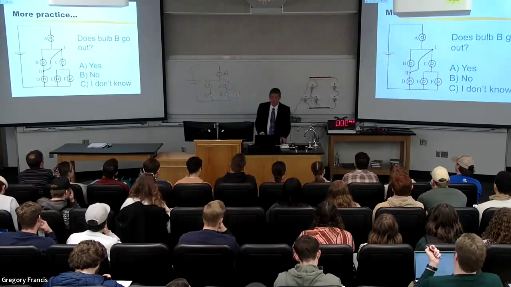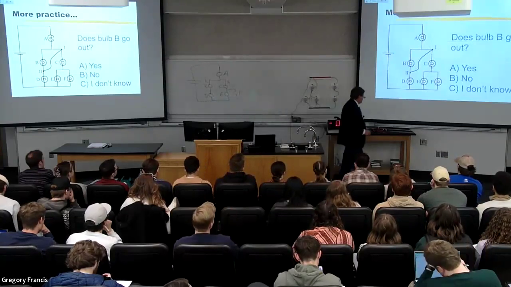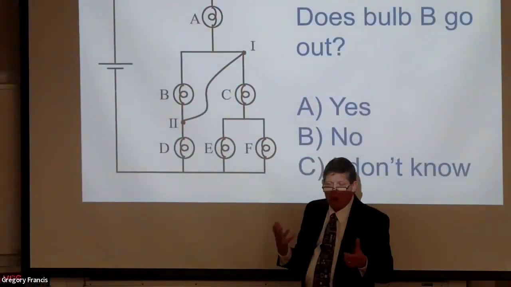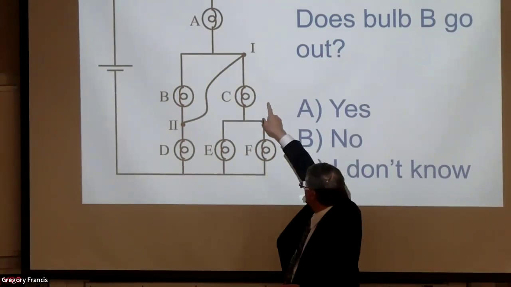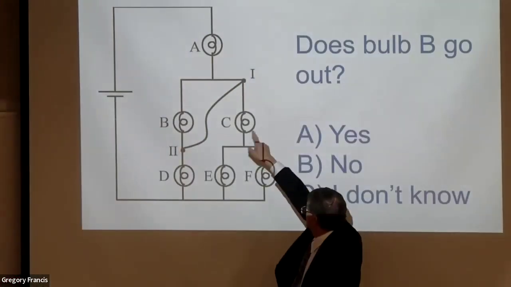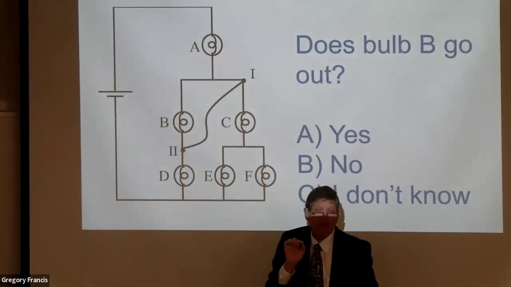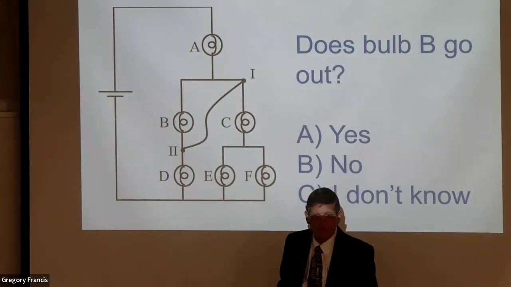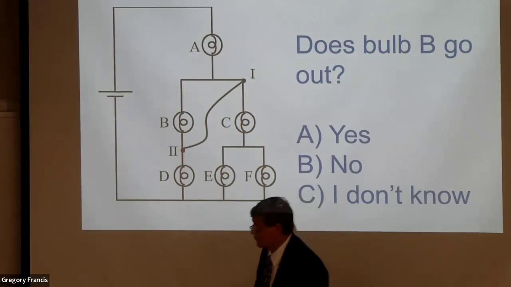Here's another tool for your toolbox, and this is a useful one. When you're looking at wire connections, you can move that connection anywhere you like without changing the circuit, as long as you don't cross an element like a bulb or a battery or a switch or a resistor. You don't change the circuit.